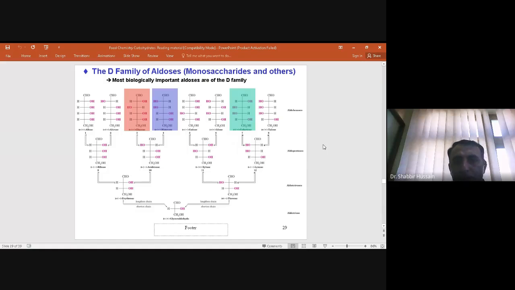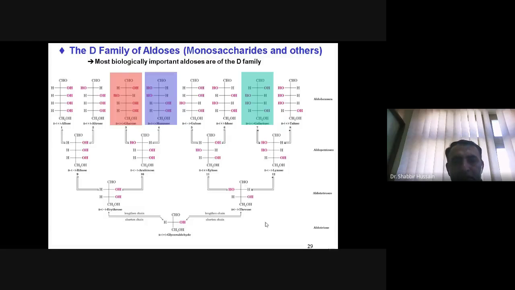And before going into polysaccharides, we will discuss some important monosaccharides or D family aldoses, right? And you see here, these all structures are shown that these all belong to the D family of aldoses. Why is it called a D? Because the highest stereo center, suppose if you are talking about D-glucose, the highest stereo center, that is carbon number 5, the hydroxy, if hydroxy towards right side, it is called a D-glucose, right?